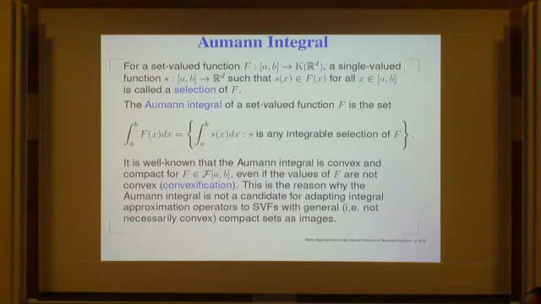The idea is exactly the same. We take in the Aumann integral, we take too many selections. So we don't want to consider all possible selections, we want to consider selections that are minimal in a certain sense. So we want to follow the same idea. If, for example, in this example, I only want to have two selections, this is the constant 1 and the constant 0, and then the integral will be exactly the same. Yeah, exactly 0 and 1.